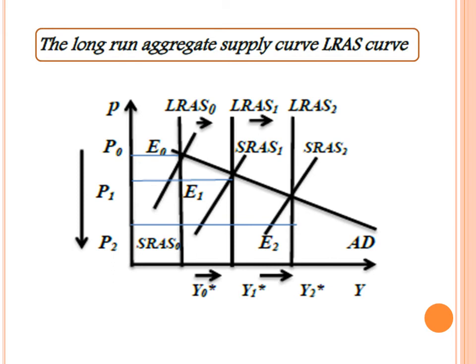Since it is vertical and the economy is producing the potential level of output, it does not change at all. The economy cannot produce a higher level of output than the potential. Of course, there can be factors we call real factors, which is why the long run aggregate supply curve could shift rightward or leftward. But we are only talking about the factors that could affect or increase the long run aggregate supply curve.